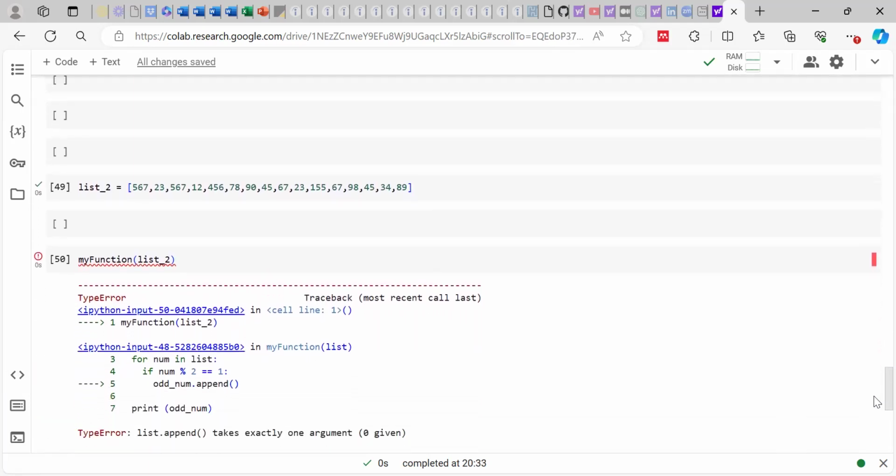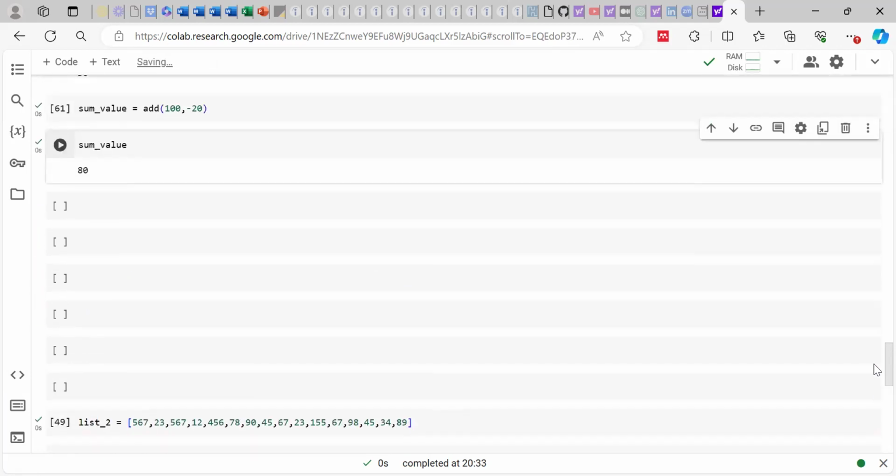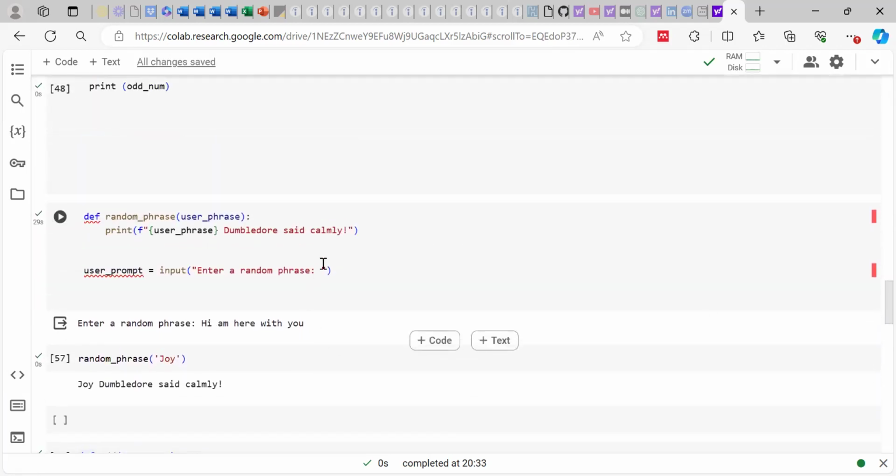So let's go to this one. I don't know what actually happened in this one that we cannot run what we want. Let's go back to the one that was giving us a problem.